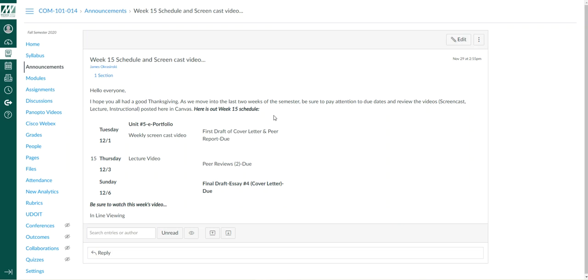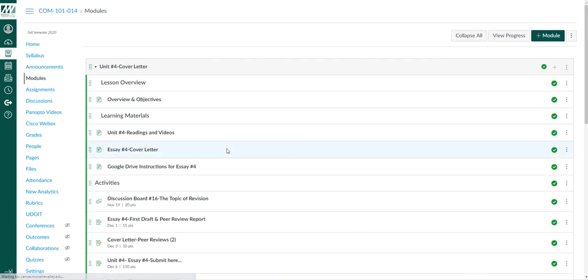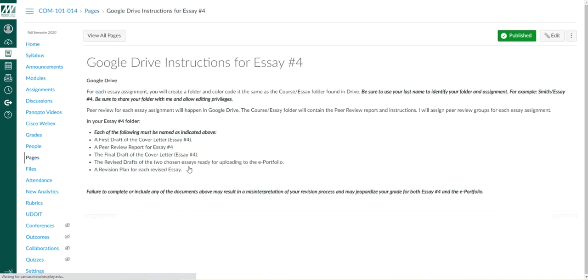confusion here, is the Google Drive instructions. A lot of people uploaded copies of the revision plan number 1, and I did not have access to your document. You might want to check the grading section in Canvas. Also, for my comments, be sure that you create your folder in the SA4 folder, and that those revision plans are in the folder. Those GDoc plans are in there, so they are public and I can access them.